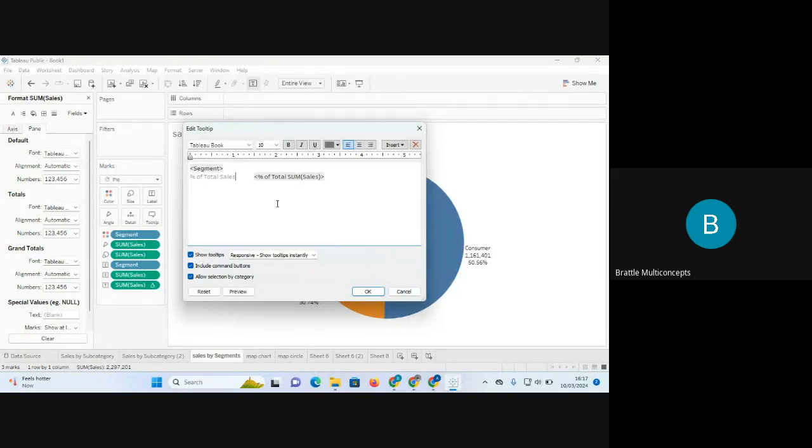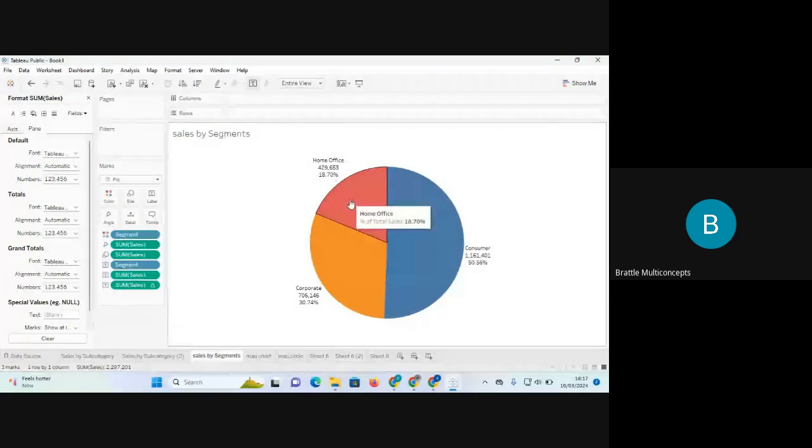Now, when I bring my cursor here, you can see the former name has gone off, but we now have just home office, consumer. So all those long story, we don't need them.